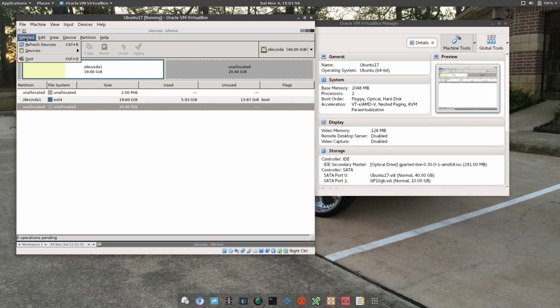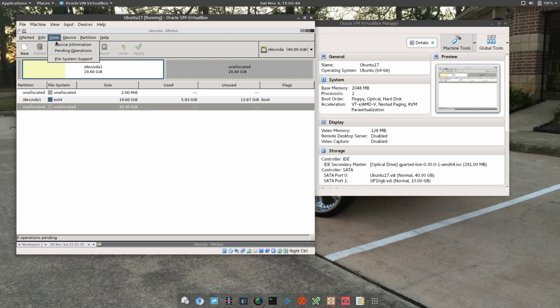Under the gparted tab, there's refresh devices. So if you plug in like a USB or another drive, you can hit refresh, and it'll search your system for any new drives, and it'll add it to this list. So edit, this is once we start making changes. You can go in and undo last operations, clear operations, apply all operations. And that's once we start making changes to it, because with gparted, it doesn't make the change right away. It only makes the change once you hit apply.